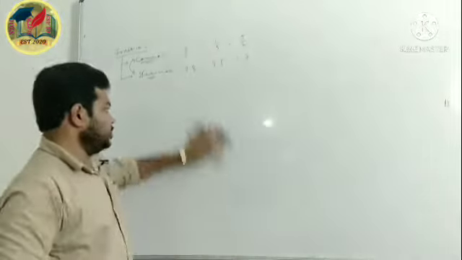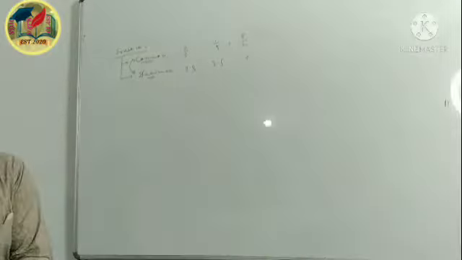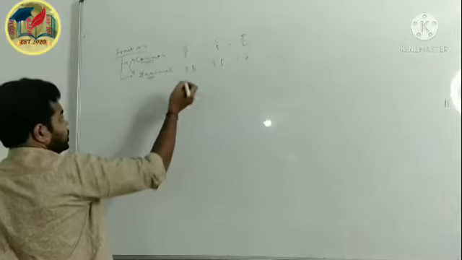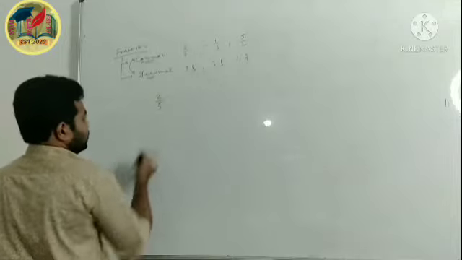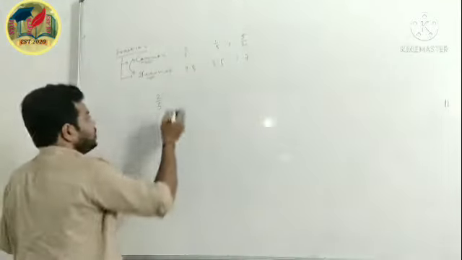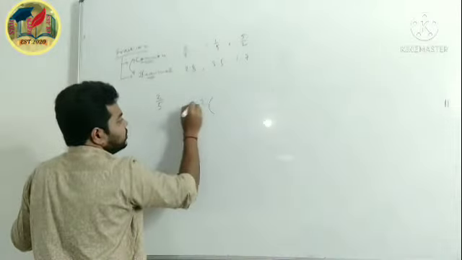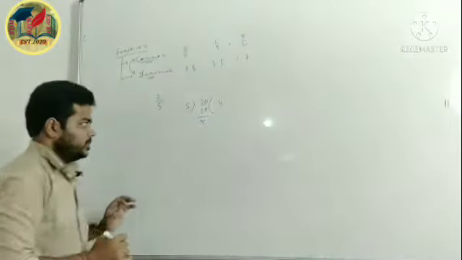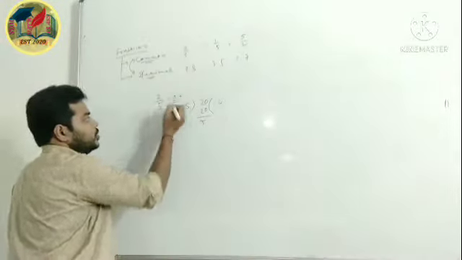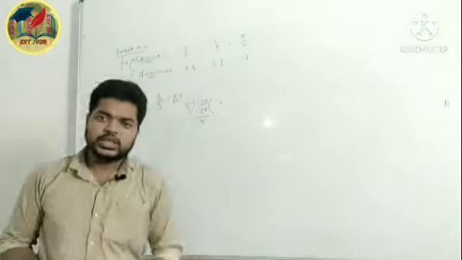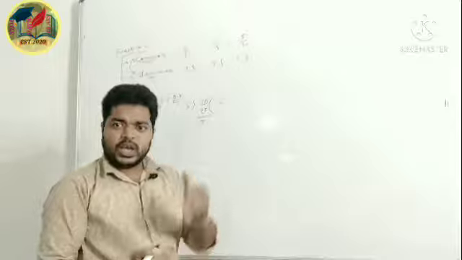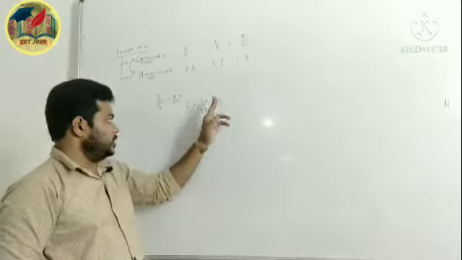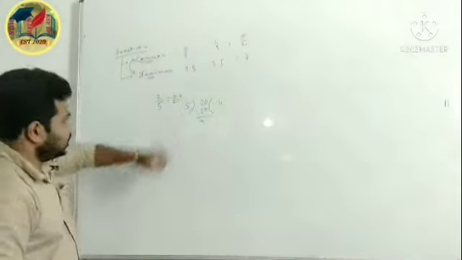Now there are some fractions whose decimal expansion is non-terminating. Suppose we take 2 by 5. If we express 2 by 5 in decimal form, what is the decimal expansion? 5 into 2, 5.0, 5 20. This is the decimal expansion of 2 by 5, that is 0.4. This is a terminating decimal. Terminating decimal means the decimal expansion ends at some point. After some digits, the decimal expansion ends. Clear?